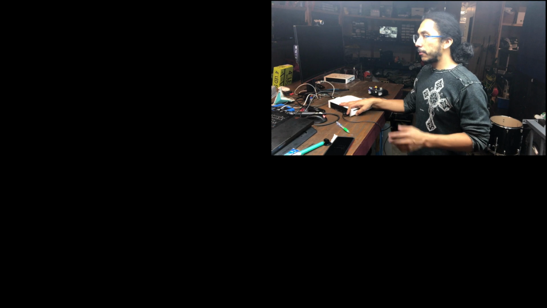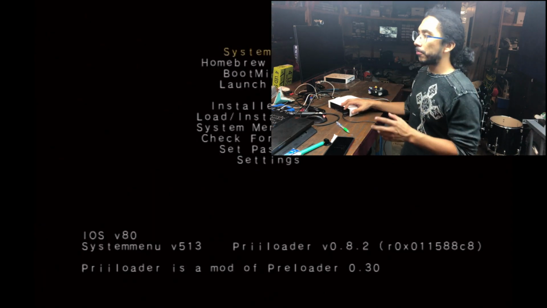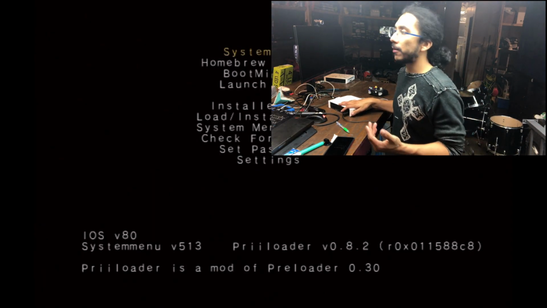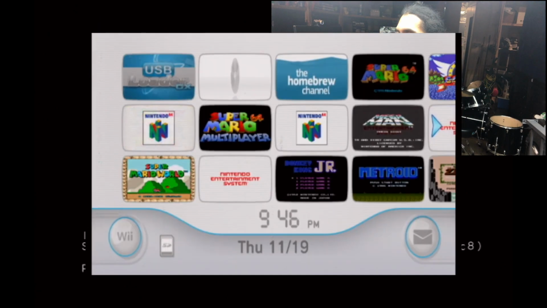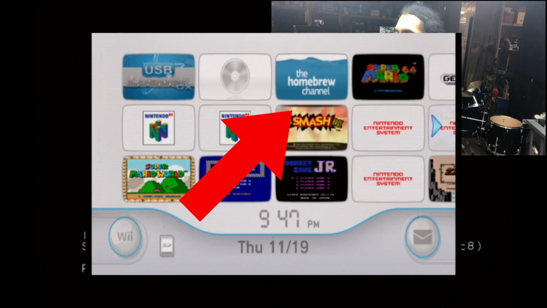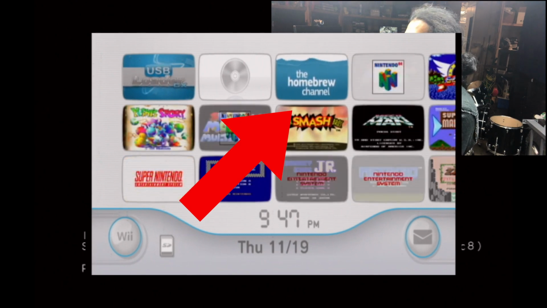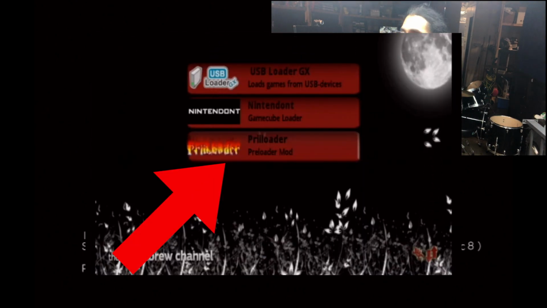And what I'm actually gonna do, I'm doing this because I have the previous version of Priiloader installed, but if you don't, you could just turn it on and click on the homebrew channel. You can click on the homebrew channel inside your system menu and it'll take you to the same place.